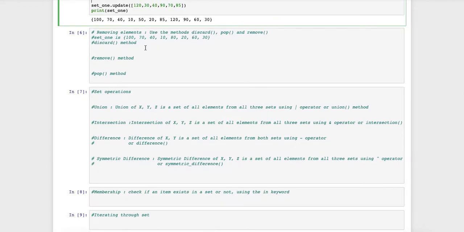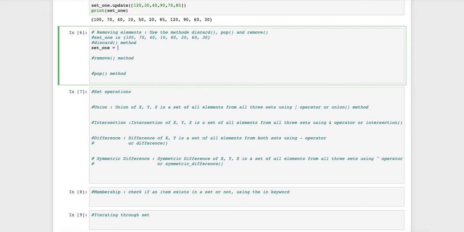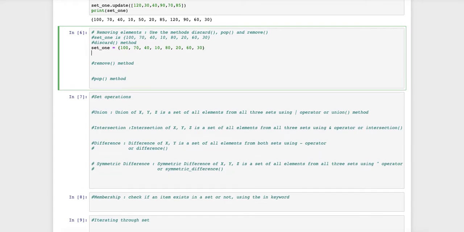Next, we are going to remove some elements using the method discard, pop, and remove. So I'm going to use the set1. And I'm going to implement the discard method.